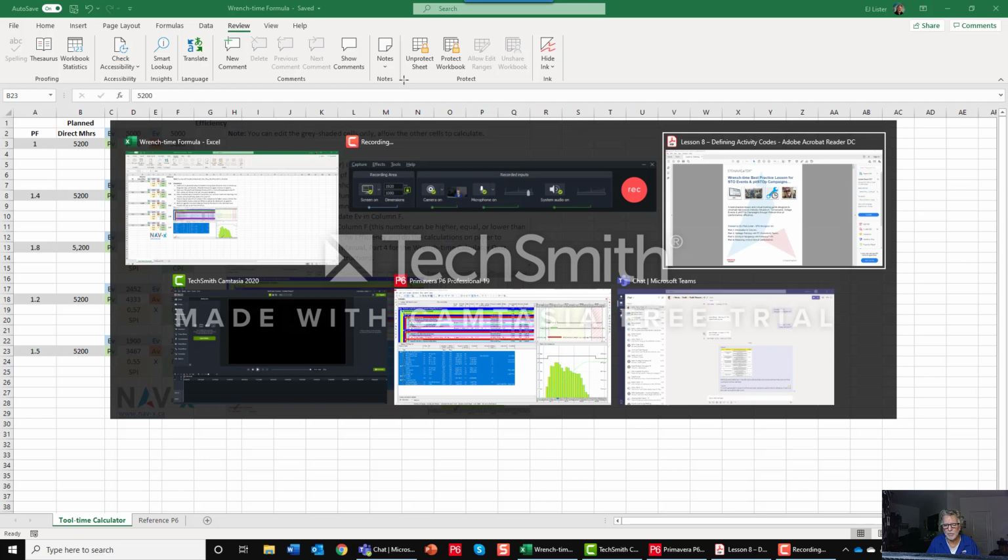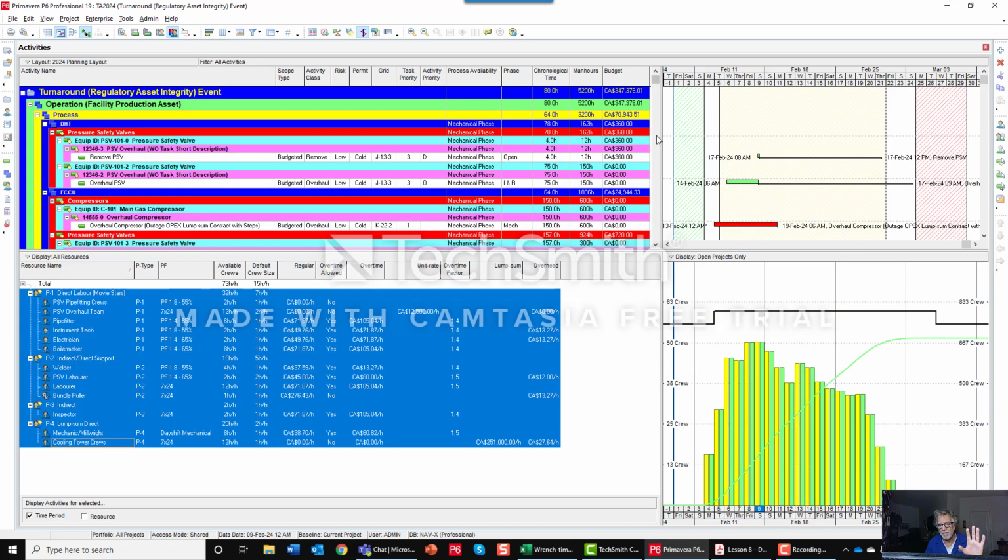So I need to be able to have that capability of programming and scheduling when I do that. And I'm doing that again in Primavera when I apply my productivity factors to the resources or to the phase or to the type of work, and I'm running different scenarios to find out what is my most optimized plan. And my most optimized plan is when I can have the lowest budget, the fewest resources or least amount of man hours, and the shortest duration outage in chronological time.